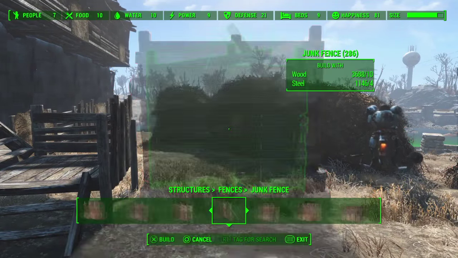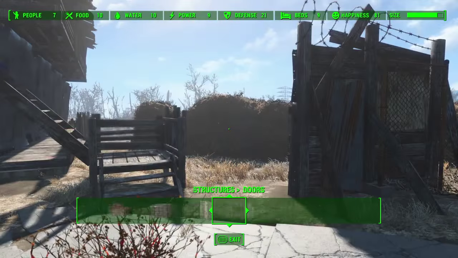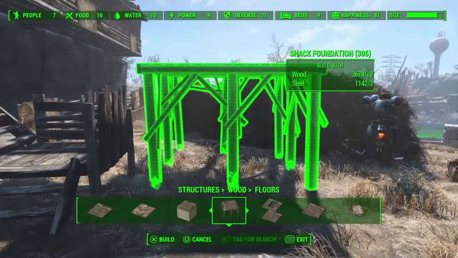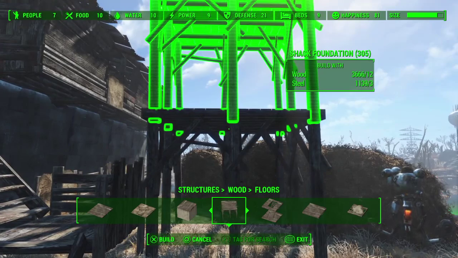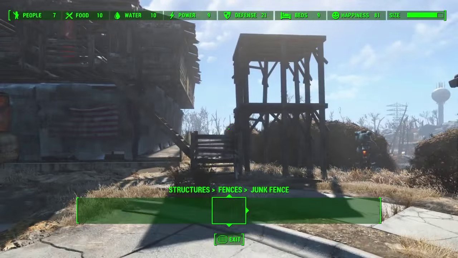So basically, I'm checking the size first, using junk fences, going to the right, check the size, shack foundation, grand, okay, it's the right size, cool, so about there. Another one on the top, like that. They sink in a little bit, not an issue. That looks really spindly, right? Haha.